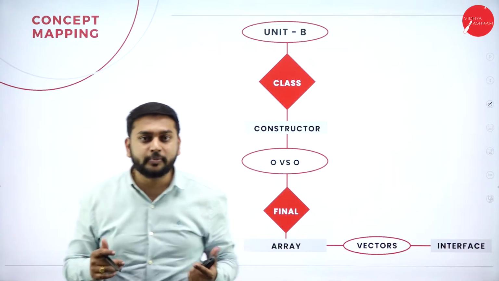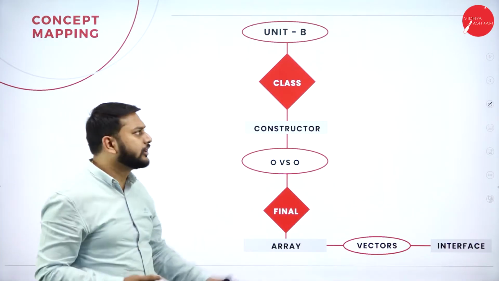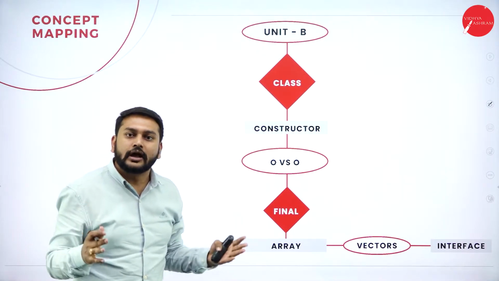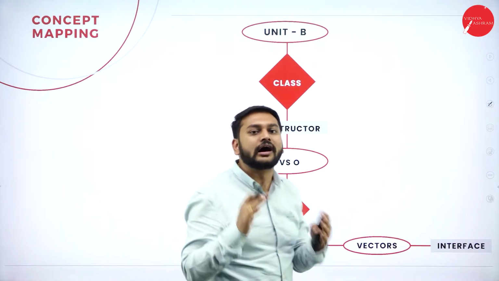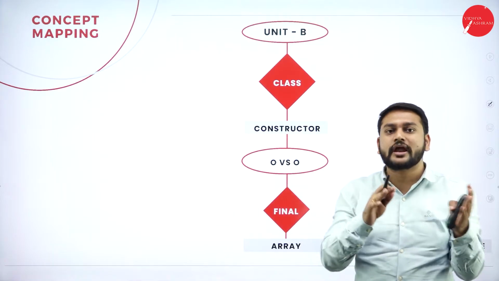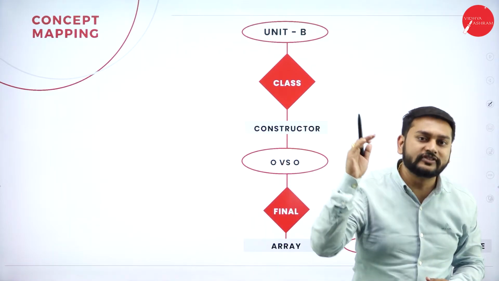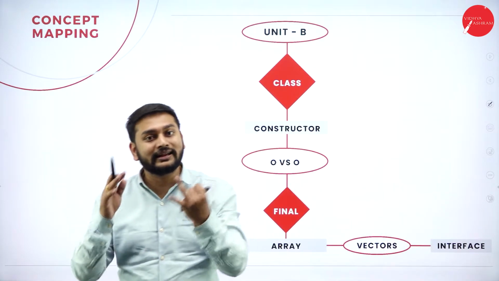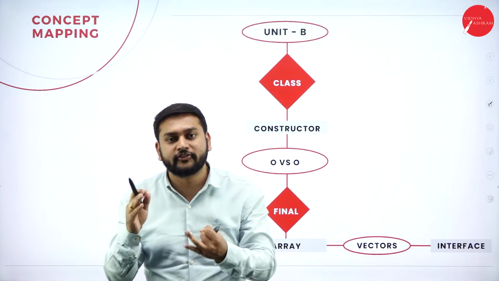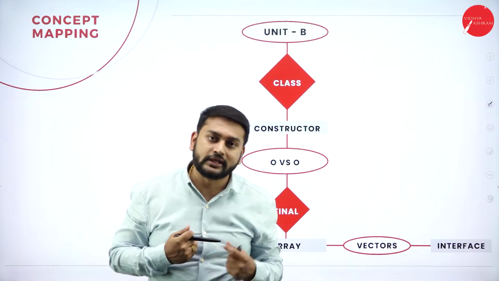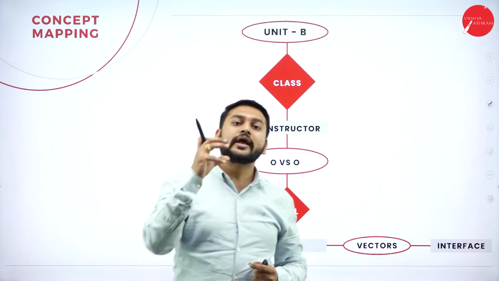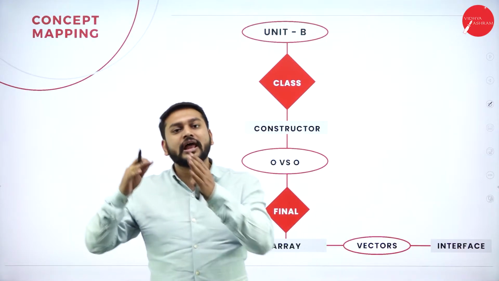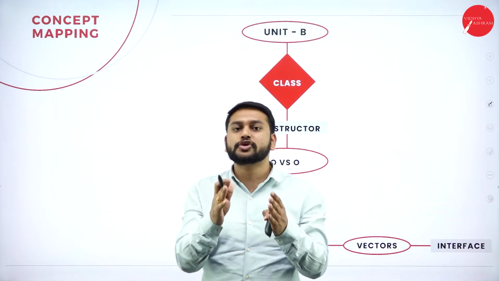When it comes to Unit B, the first topic opens up with the concept of class. So what is it that I should know about the class? First of all, you should know what a class is. What is the syntax to write a class? Inside the class, I will have the data member and the member function. So how do I declare and define the data member and member function? That is what I should know in the class. And also, how do I create the object? How do I call the function? The basic functionalities of class are what you should remember.